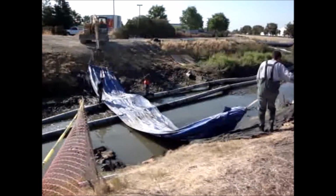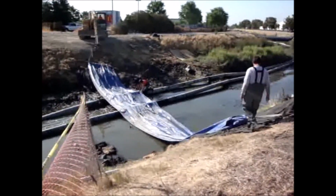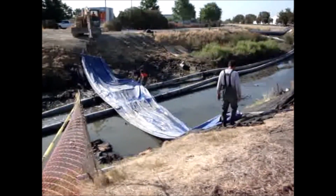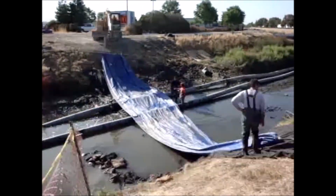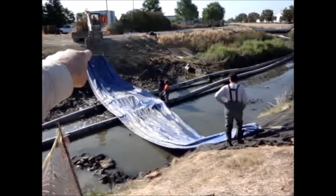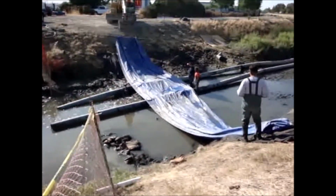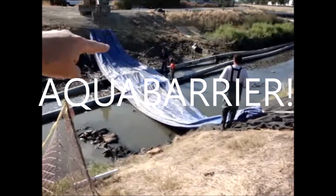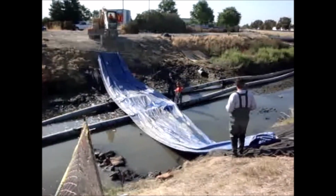So it's stretched across the channel. Sides are pulled out evidently. I can see a big bung fitting right here. There's two right here. There's another one up here on this bank. This is how they fill and empty the AquaDam by these fittings. 1, 2, 3, 4. There could be other ones, I just haven't located them yet.